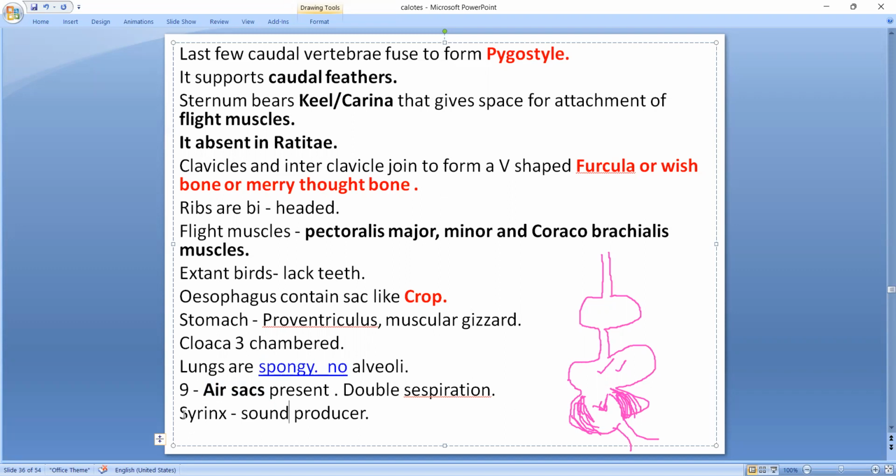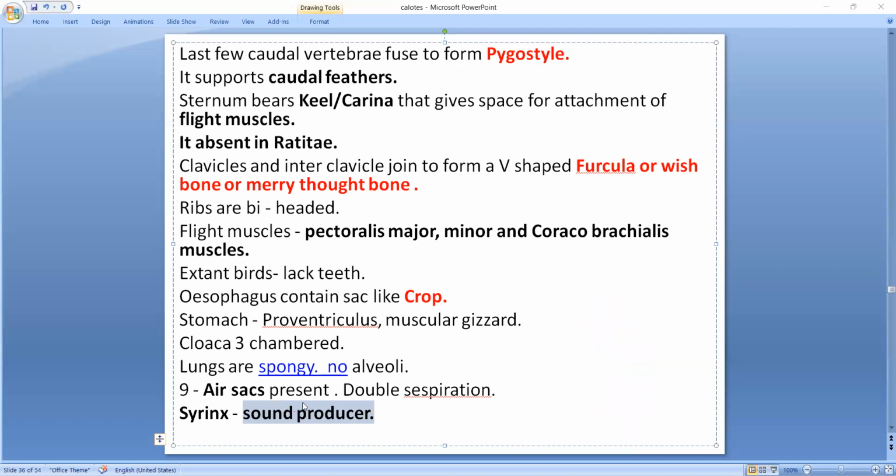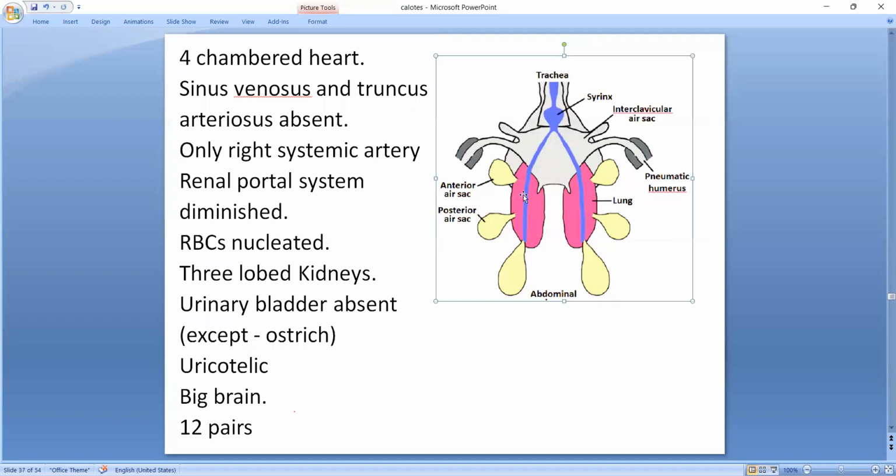And there is another technical term, that is syrinx. Which is a sound producer in the birds, a special larynx అనమాట. దాన్ని సైరింక్స్ అంటాం. So it enhances the sound. So syrinx is a sound producing structure where the pharynx and trachea meet. So there is this structure called syrinx, a sound box. You can also call it a sound box. Syrinx అనేటువంటి sound box అనేది ఉంటుంది. So this is syrinx here. Okay, trachea and bronchi junction లో syrinx అనేది ఉంటుంది.